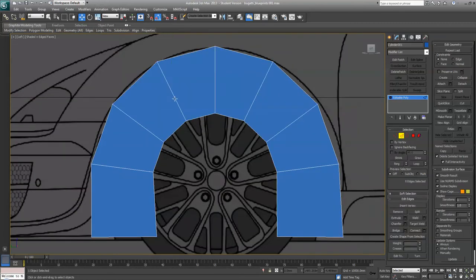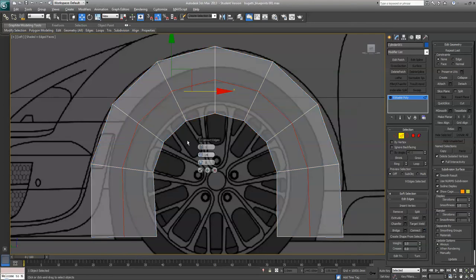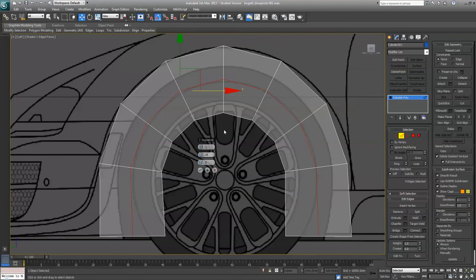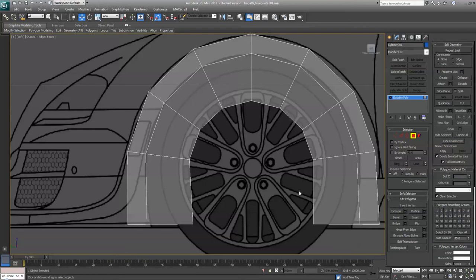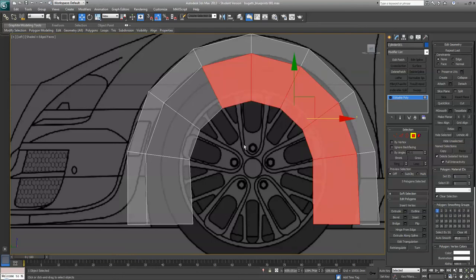And let's select one of these edges, ring it and connect. Now let's Control Alt X to see through, and let's slide it up like this, and select all these faces and delete them.